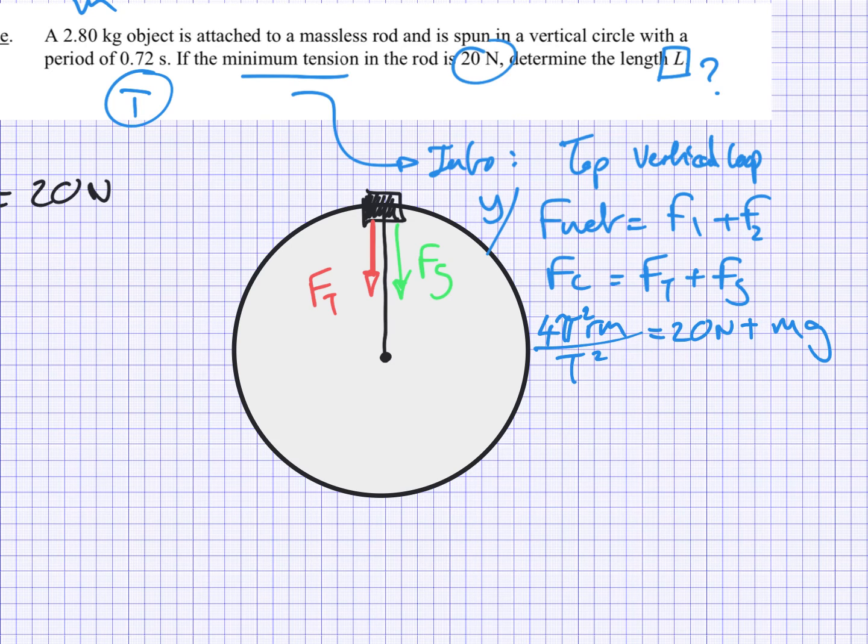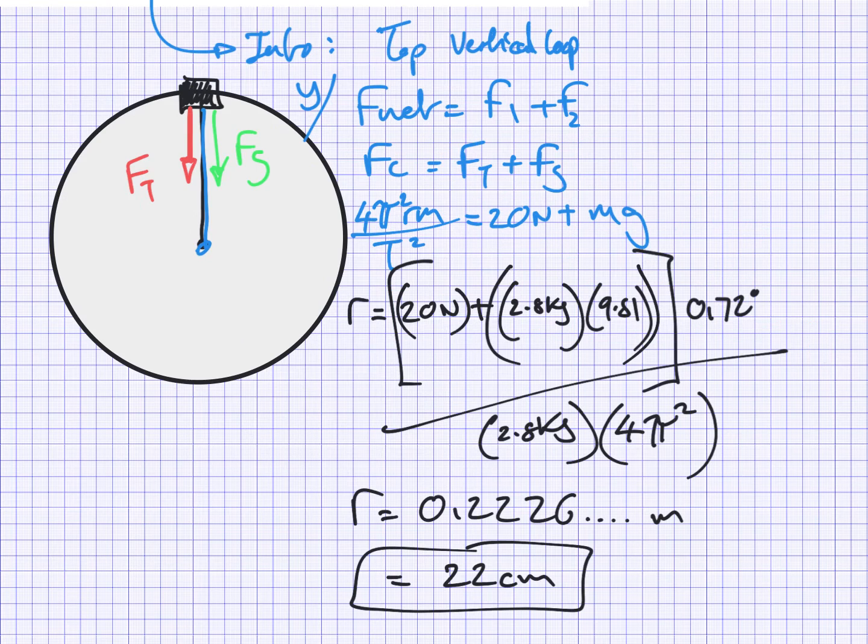Now, we need to solve for the length of the rod. That length of the rod is going to be the radius, right? It's this length of the rod here. So I'm trying to solve for the radius. Let's expand that out and put some values in. Once we get all the numbers in there, I'm being a little overly cautious with brackets, making sure that we follow our order of operations correctly. You can see that you've got the force tension plus mg, then this value multiplied by the period squared. That should actually be squared. There we go. And then divided by the mass, 4 pi squared.